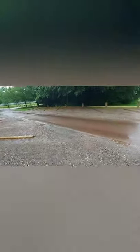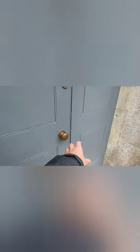So I'm on the front. There's a door there. I'm going to try to open that in a second. And there's like a few parking spaces. Nice houses. There's another door over there. The ball court. Should I try it? Okay, I'm going to try it. I'm not sure. It's scary. That's locked.